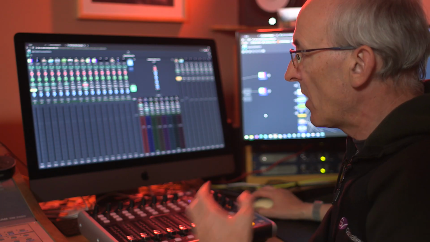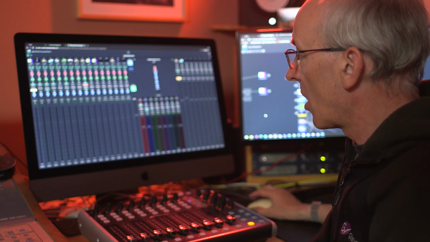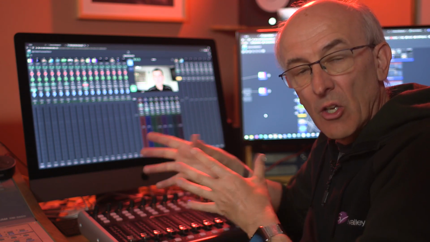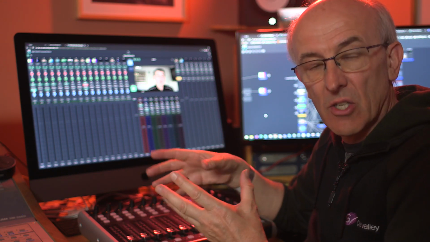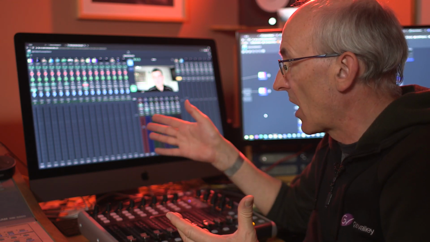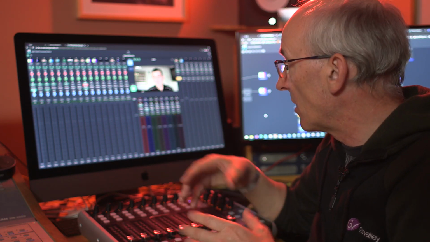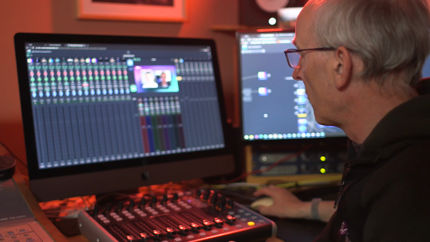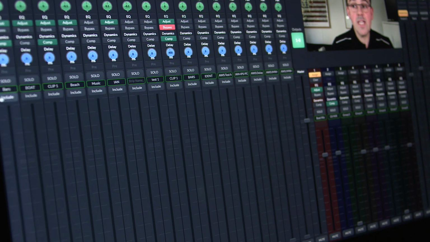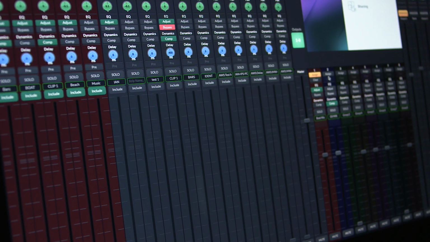Although we mix the video and the audio back together again and time align it using AMP's technology for time aligning the audio and the video, we recognize that sometimes sources are going to be coming in not time aligned, and so every input channel has up to 1,000 milliseconds of delay that you can dial in and out as and when you need it. We've also got subgroups, so I can assign some channels into subgroups, and again we use color to make it easy to see how those are assigned.